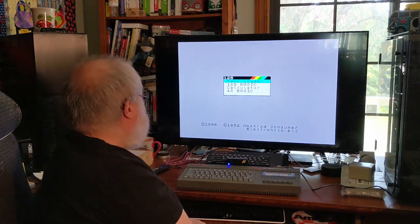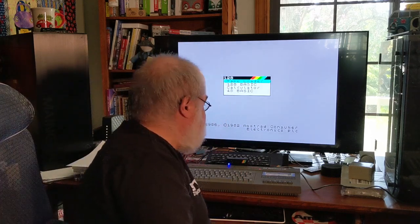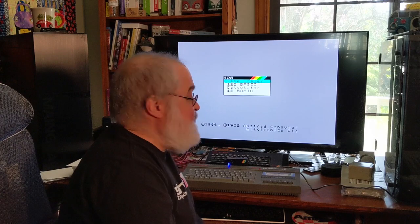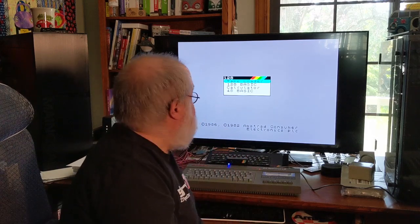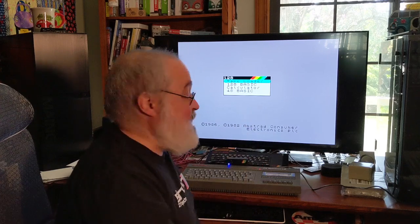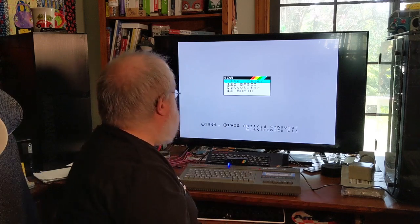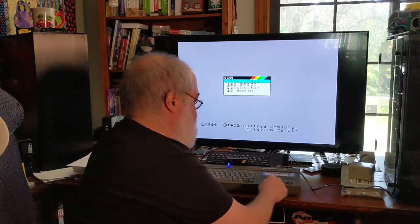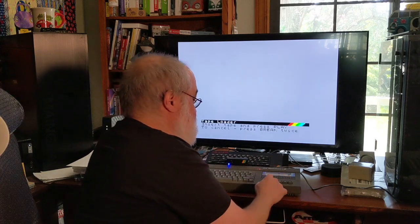Yay! Cool! So I've got it loaded up on the 128K side, so it's going to take a while for this to load. So what I think I'll do is I'll start the cassette, see if it actually works, and maybe after it loads up whatever picture it may load up, I'll chat about the game a little bit, and if it's taking too long, I'll just edit the recording and make it a little bit shorter. So anyway, I've got this rewound. Yep. So I'm going to go ahead and hit tape loader and play.